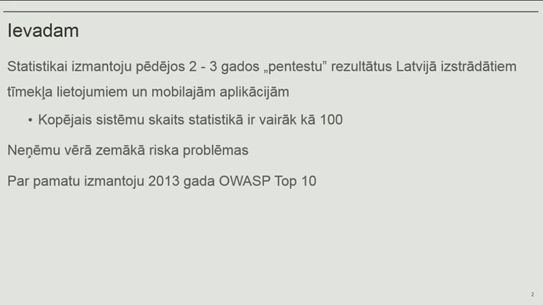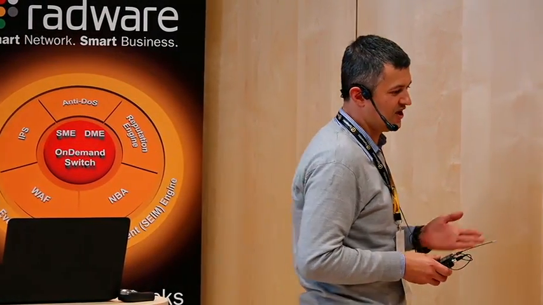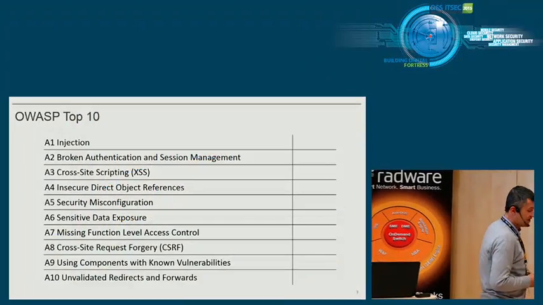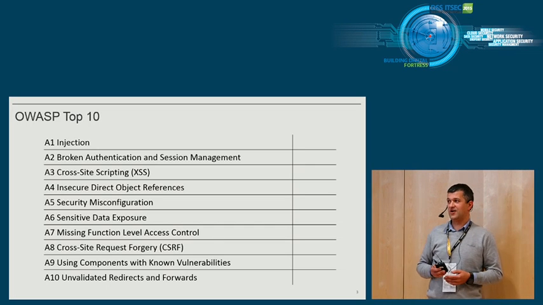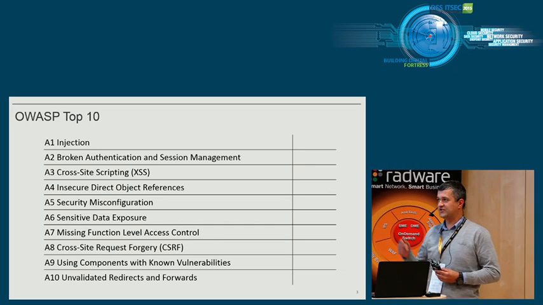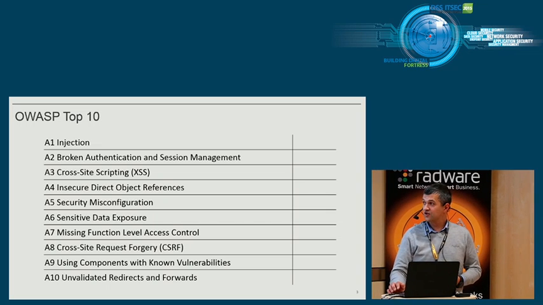The problem with this kind of presentation is that I cannot disclose examples of the particular systems we tested. So the examples I will show you will be from some general systems taken from the internet. Some of them are fixed at this moment, some of them probably are not. And the statistics will be based on OWASP Top 10 year 2013, which looks like this: injections, broken authentication, and so on. I will talk about all these later on, and we'll add 2 additional ones.